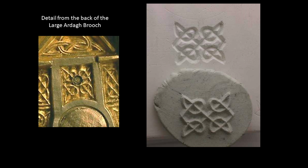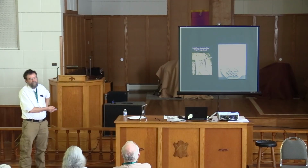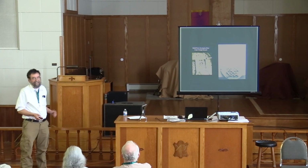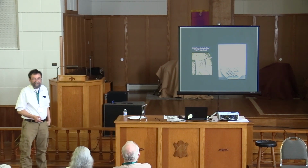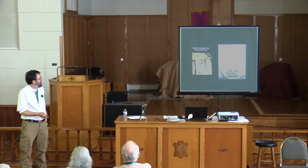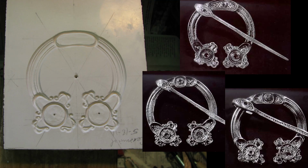I did this carving and made a plasticine clay impression of that carving. And I emailed him back that picture half an hour later, which I think convinced him that yes, you can do this fairly quickly. It's not nearly as difficult as it would appear if you were trying to do it by carving the model first. So, thinking it through, reverse engineering how these brooches would have been made, I made this carving, which is about halfway through the brooch.